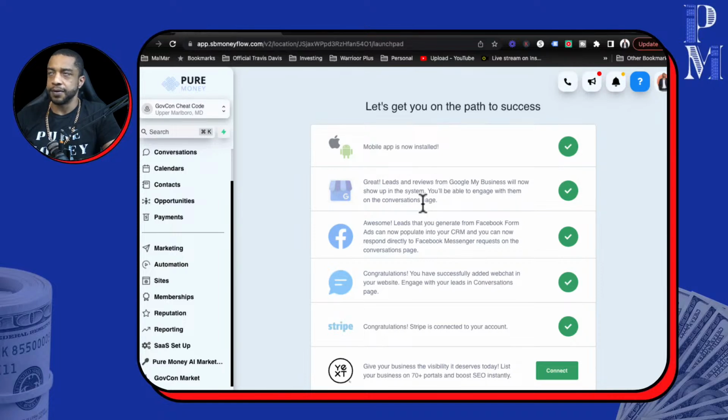If you don't have a Google business, cool, you can skip those steps. But we do want to get our Google business set up, our Facebook business page set up. So if you don't have those things, by all means, you need to start the process of that in order for you to really capitalize on the times that we're in when it comes to all of these social media platforms generating leads and sales. So definitely make sure you do that. We'll get your Stripe account connected, your domains, the whole nine.